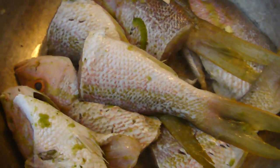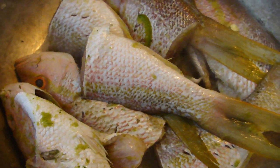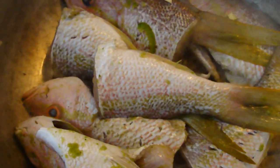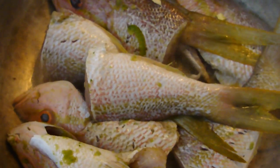And also, since the fish was in the marinade, it's already seasoned basically. So this is just coating the meat, so all the juices can stay inside.